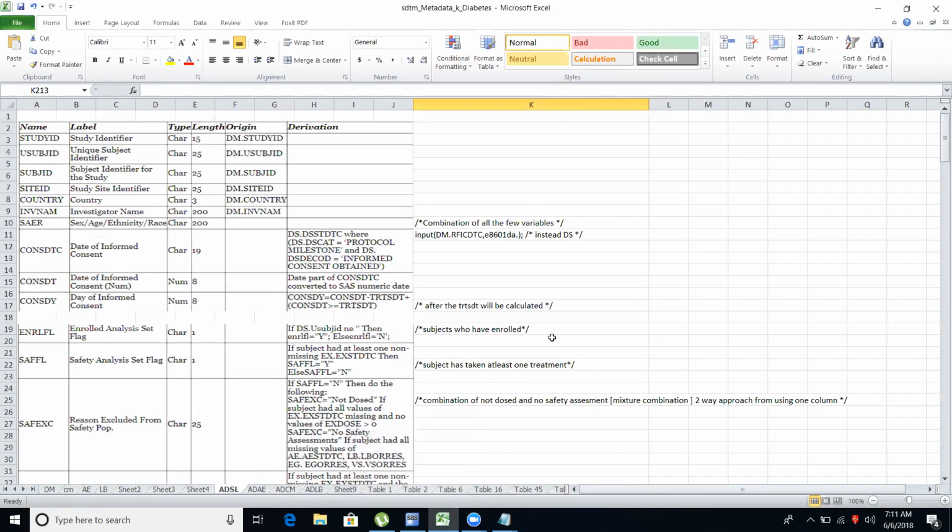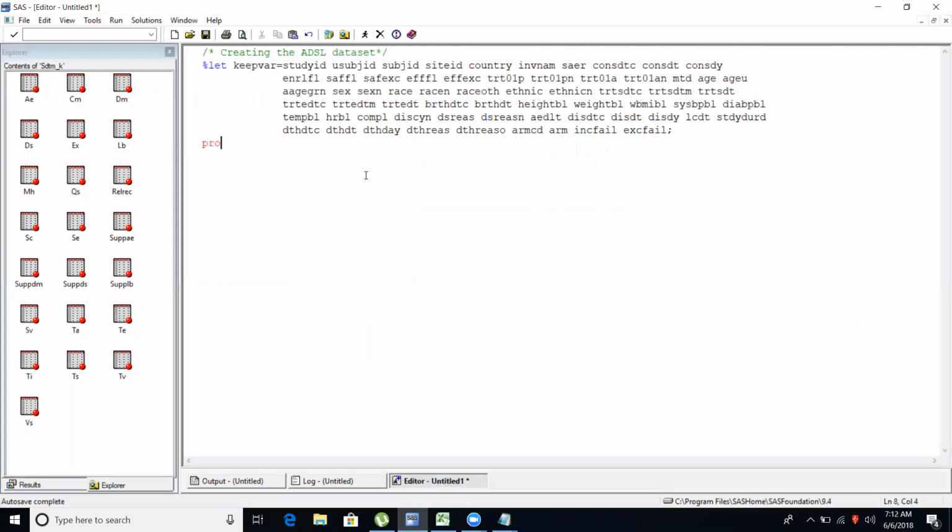We know there are two steps already when creating the DM domain, which I also explained to you. You can put it in the proc sort macro and immediately go on applying it, or else you can do individual sorting. But the best one is to apply the macro. Previously I told you that, but here I'm applying it individually. So just apply proc sort.